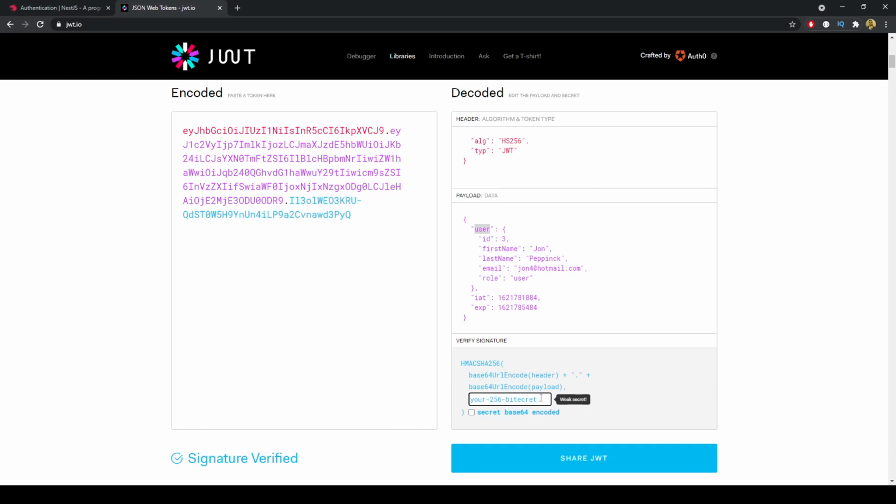I believe it's JWT secret or something like that. Nevertheless, what you will notice is even if one character gets changed here, the whole representative encryption gets changed.